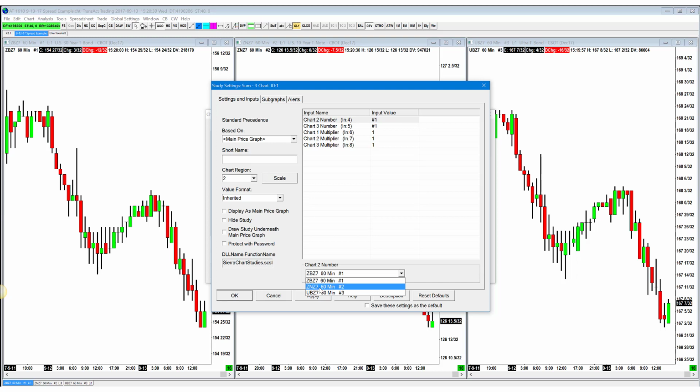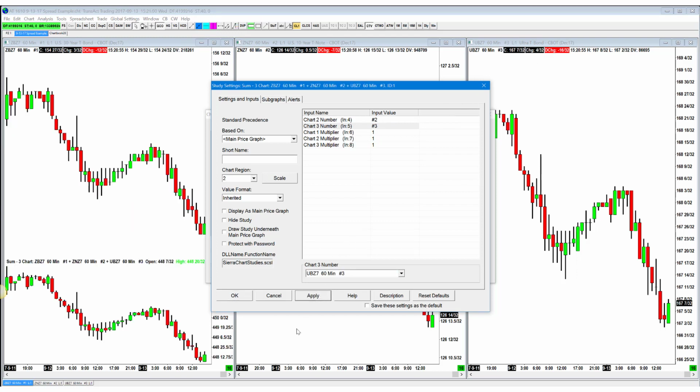We're on the bond chart already, so we're not going to pick that one. We're going to add the 10-year note. And then the third chart we're going to add is the Ultra. So the chart that the study is on is being added to the 2 other charts we select here, in this case the 10-year and the Ultra. If I just apply this and do nothing, we're going to get that value looking like a bar graph or a candlestick chart down here with the current value of these things all added together.